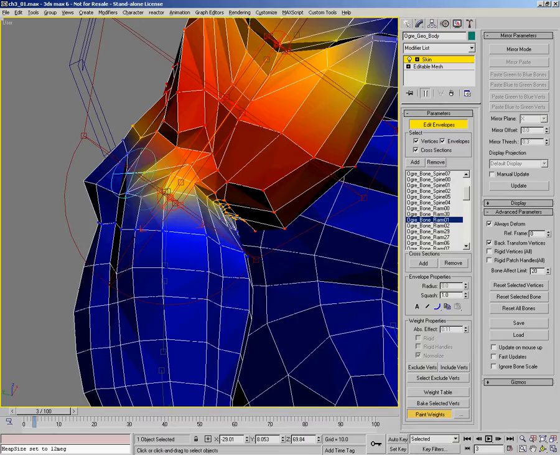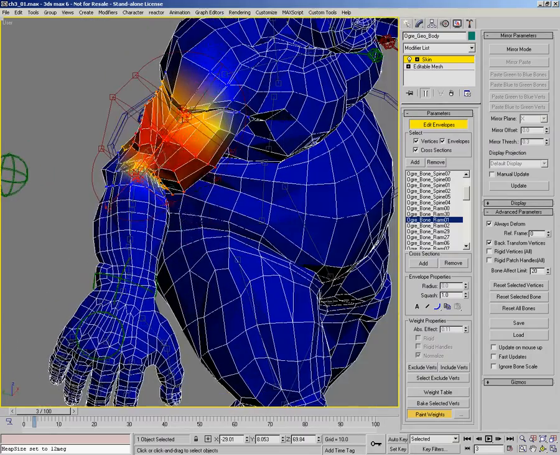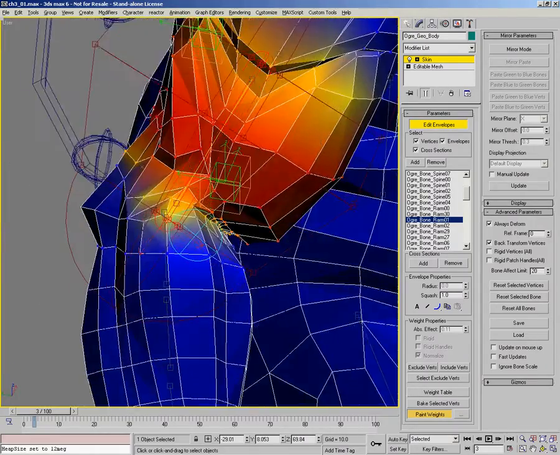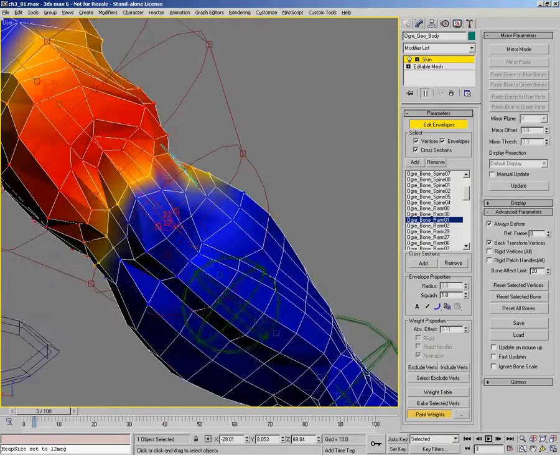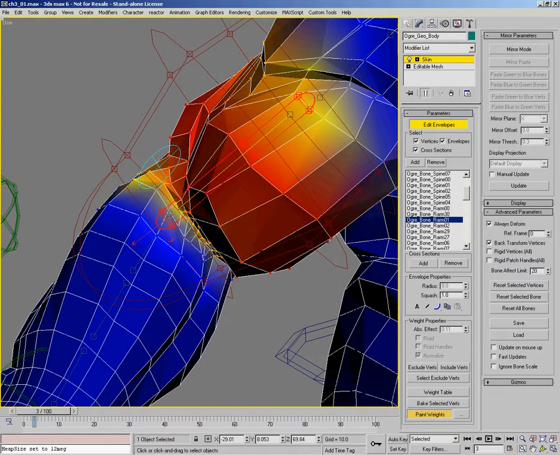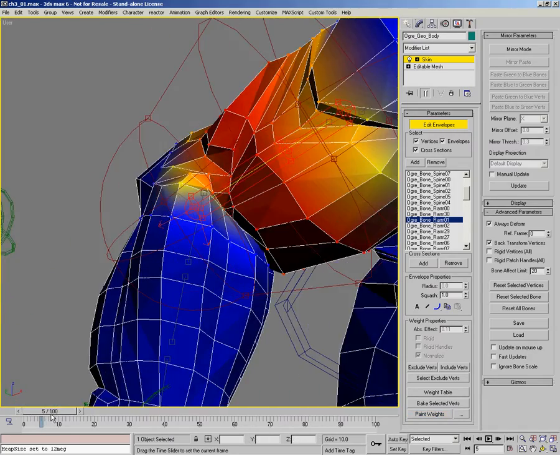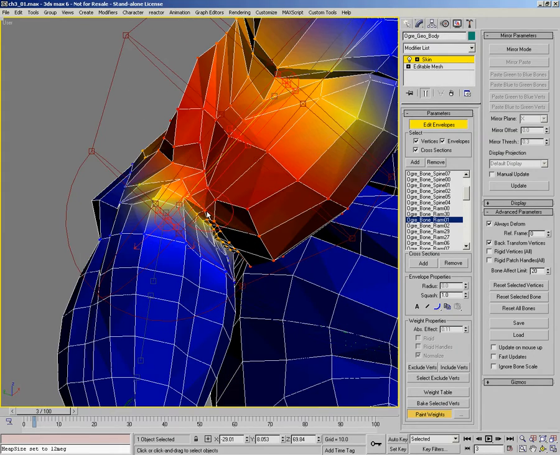Again, this one is a much more human looking character with muscles and bones protruding, and we'll probably want to actually make it look like we're getting skin pushed out of the way and whatnot, sliding over the surface to make it look a little more natural. It also, of course, matters how close are you actually going to get to the character. Will you ever actually see it? So with the paint weights, we're just going to have to keep playing back and forth. Like I say, this character is going to take some time to actually skin properly.